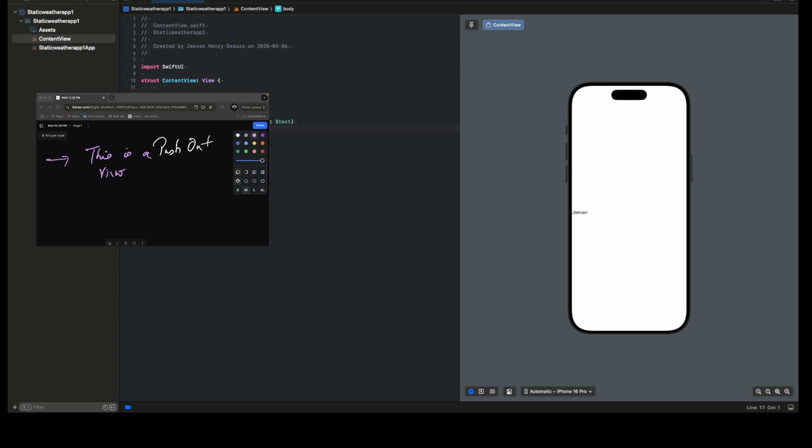So it's going to come to the container, right? Remember, dot leading is, this multi-line text alignment is with respect to the container always.